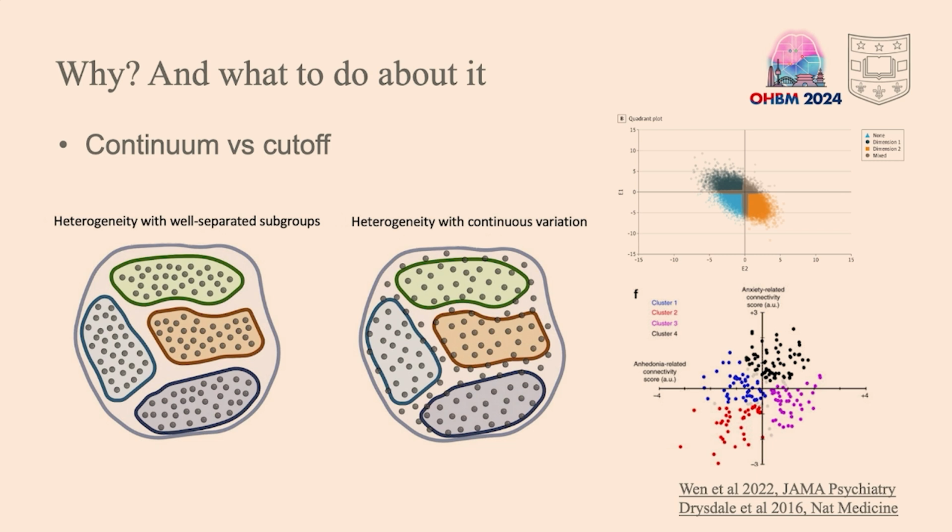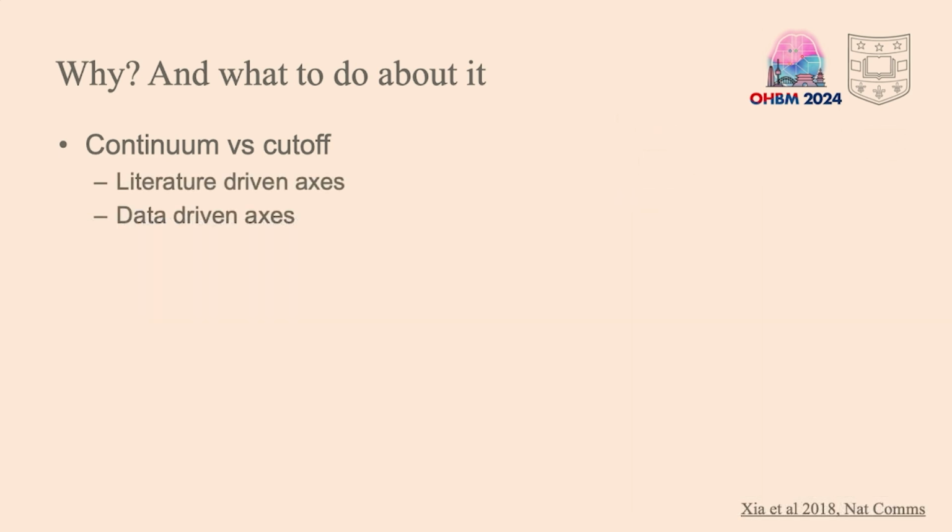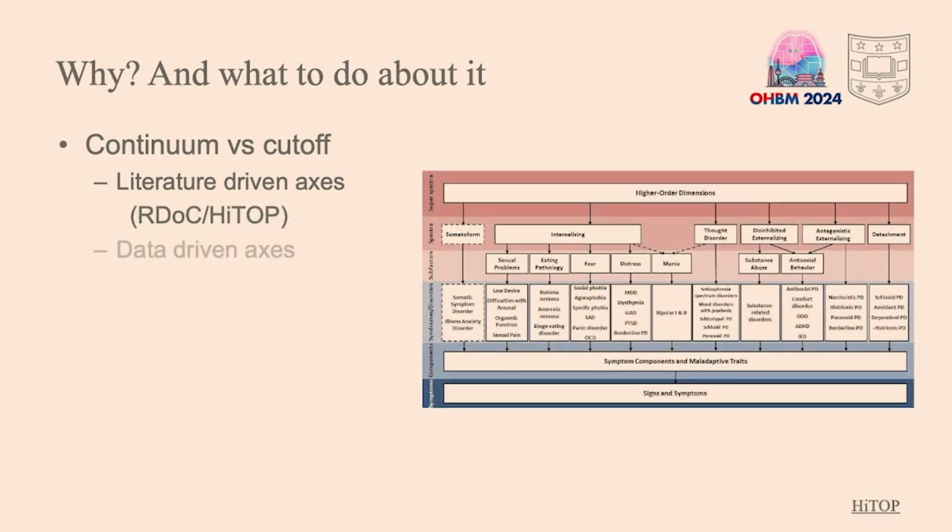And it's not that cutoffs are not important, especially in a clinical setting. If you have stable, replicable cutoffs, that can be very valuable in a clinical setting. But it also means that we can evaluate the continuation in its own right. So basically think axes. Instead of having these subgroups, you can think of principal axes that you can measure to try to understand these relationships. There are multiple different ways you can do that.